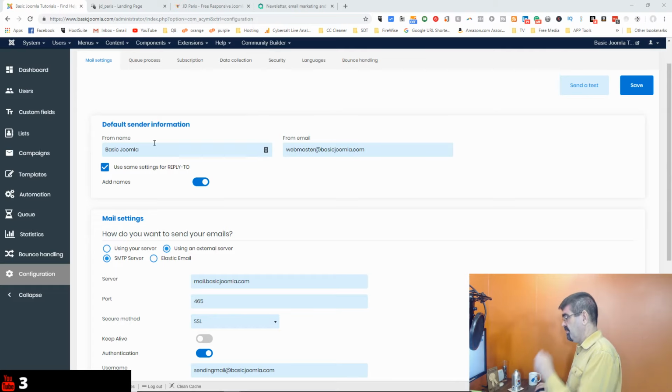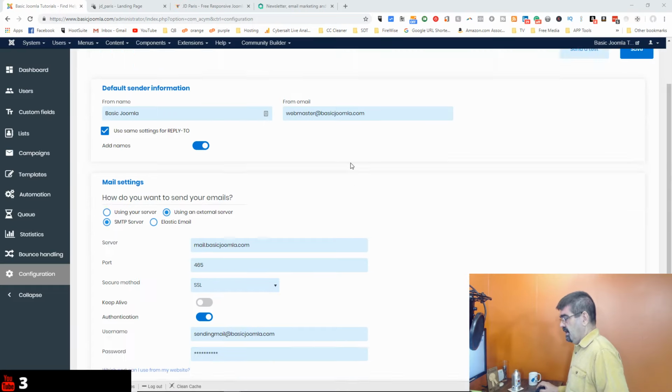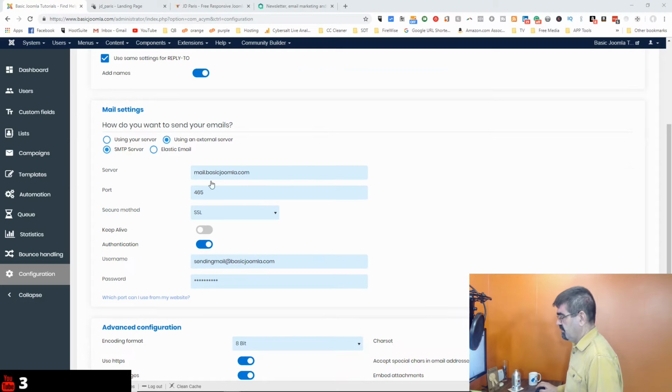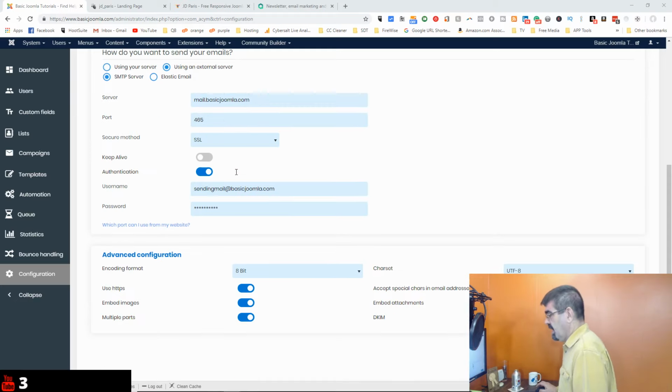You're going to put in your from name, your from email. You're going to put in how you're going to be sending out your email. So I always use the SMTP server. And you'll see that I have my server information for sending out through the mail server for my basic Joomla.com account. And I also create an email address for just sending this out. So I don't have to worry about putting my password in for an existing account. So you want to set up ACYmailing, and that's something we could talk about later on or another time, so that it will send.